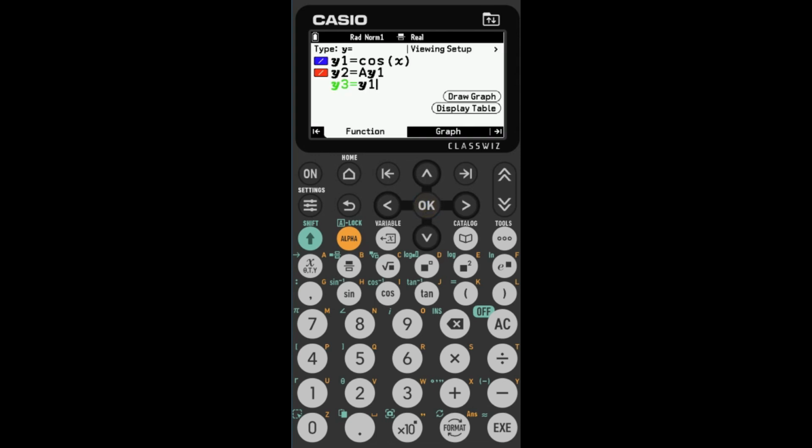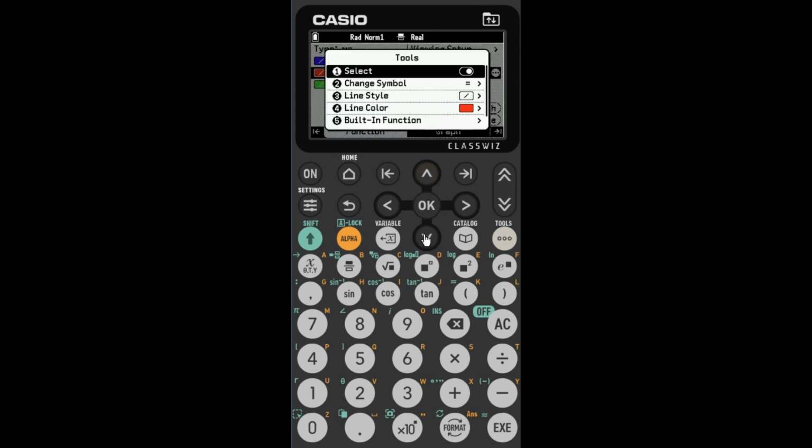Now let's suppose we want to transform in the x direction. Well, in this case, we'd have to open up a bracket and then key in x, and then say we could, for example, add on b. Let's close bracket. Now before we draw this graph, let's deselect graph y2.